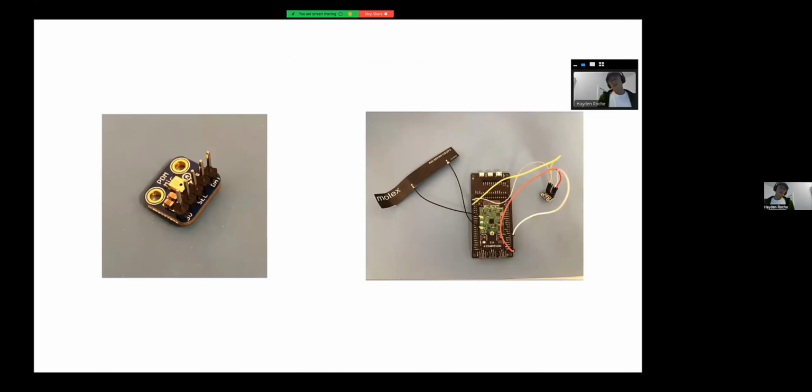So on the left here is my little PDM microphone. It receives the audio signal, converts it to PDM, and then via some wires over here, connects to my Notecarrier. And we have firmware and an open source audio library that we recently released that can convert that PDM signal to PCM.